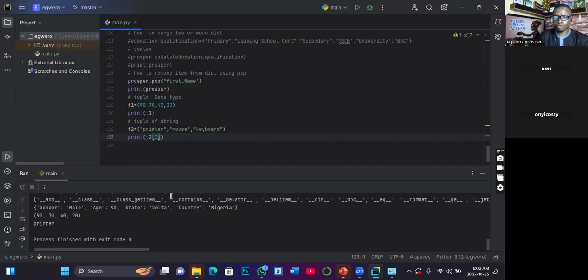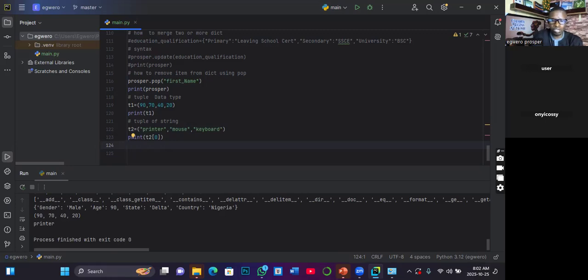Now, why is this possible? Because you are not actually changing, you only display. So any function that allows you to change the element of that data structure, if it is tuple, it's not going to work. Remember there was a logic I gave the other time, how you can list out all the functions that can be used to manipulate any of this.